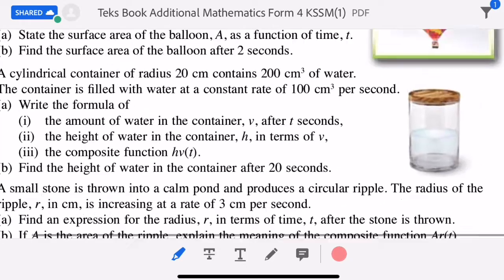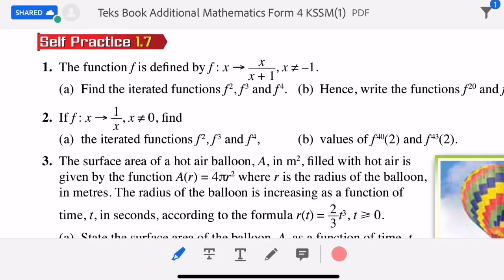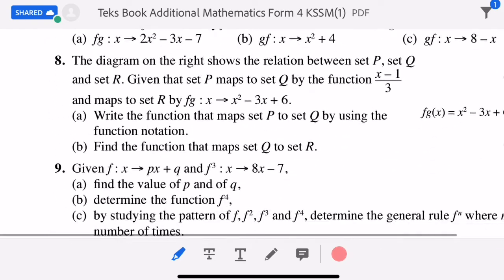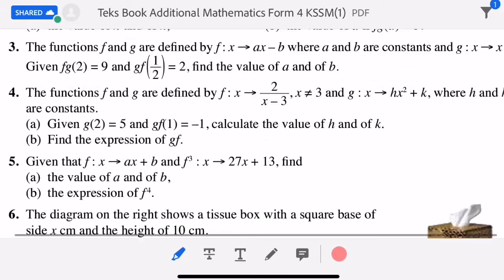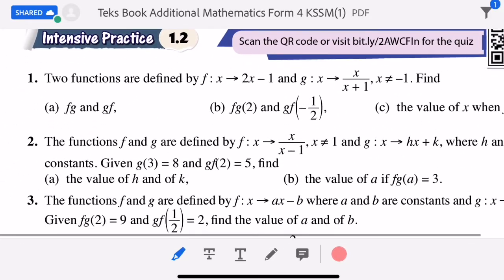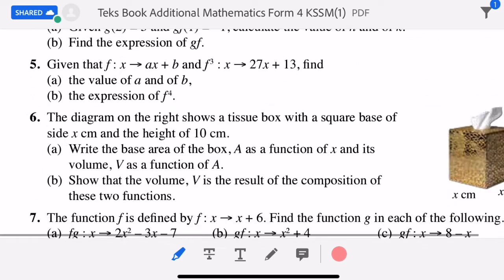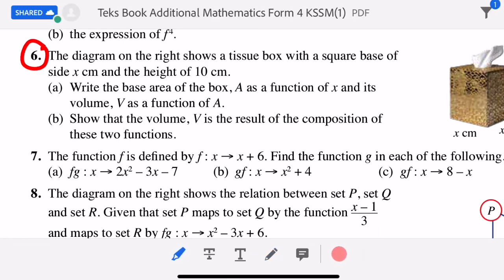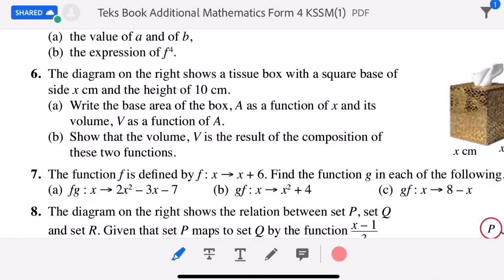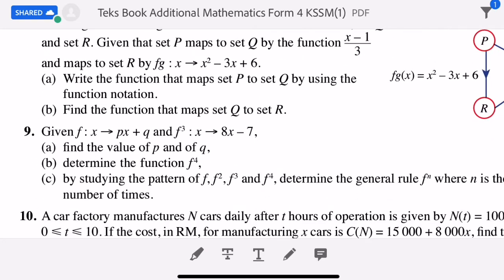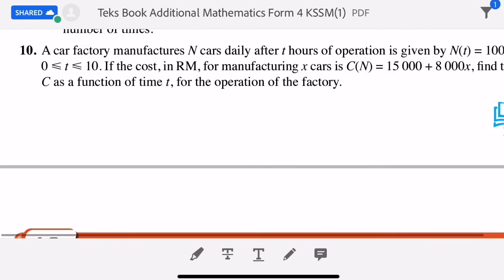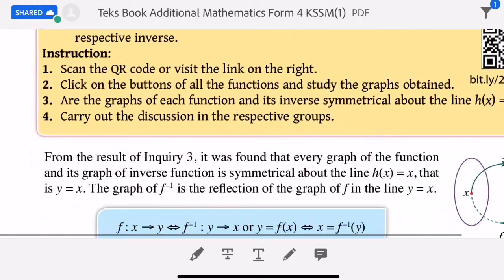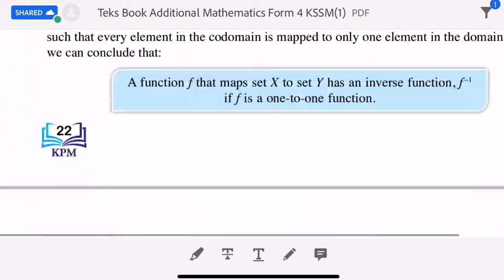I can ask you to present when you come back to school later. The rest of you also need to do it. In fact, you have to do all of this in the exercise book, for intensive practice. Try to finish it. For this one you can also use the UPIC method. Number 6, and number 7, 8, 9, 10, I think I have taught you how to do, right? So try to complete all the exercises before we discuss the next topic.